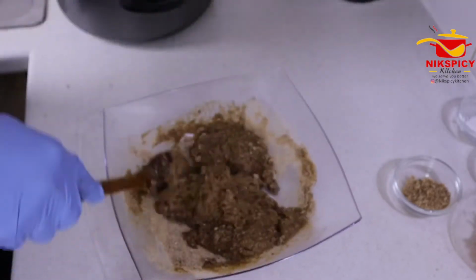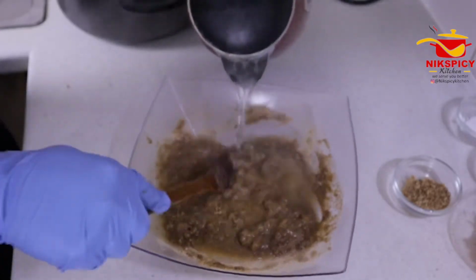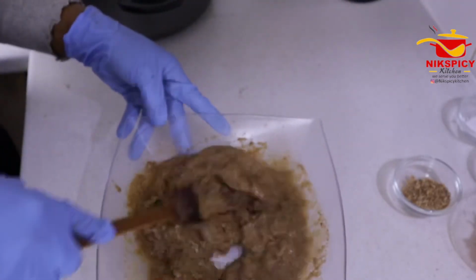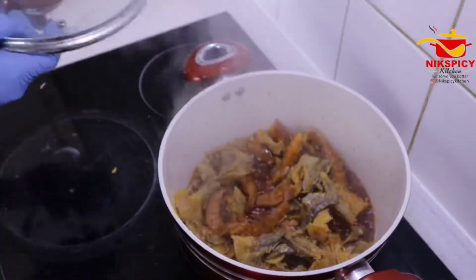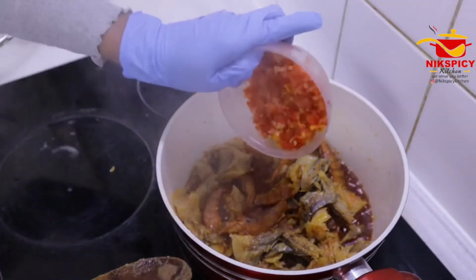Now I'll be adding a little hot water to that because I want a very light paste, because by the time we have it in the sauce, don't worry, you'll see what I'm talking about. So not too light, but I just want it a bit lighter. So we'll set that aside. Now we'll head to where we are making our sauce.